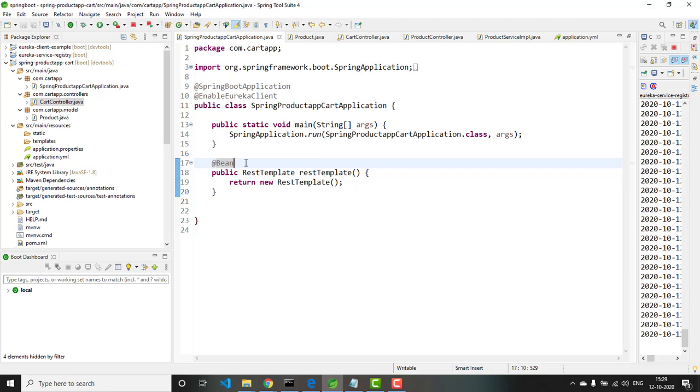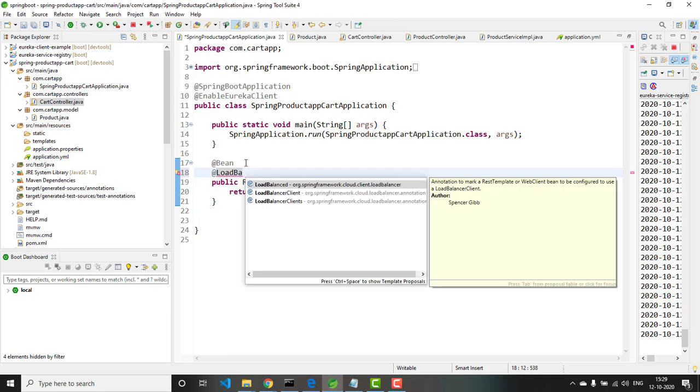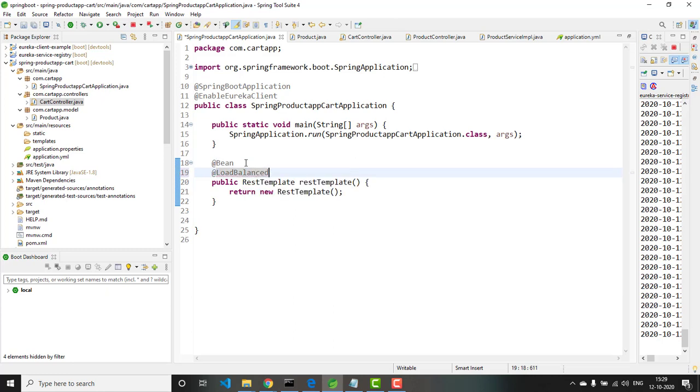If you are having more than one instance of the same service running, then the service registry is responsible for identifying the appropriate port number and connecting to the service. So for that purpose, we are using @LoadBalanced. Now it becomes the work of the service registry to get the appropriate service running in a proper port number and deliver it to cart service.